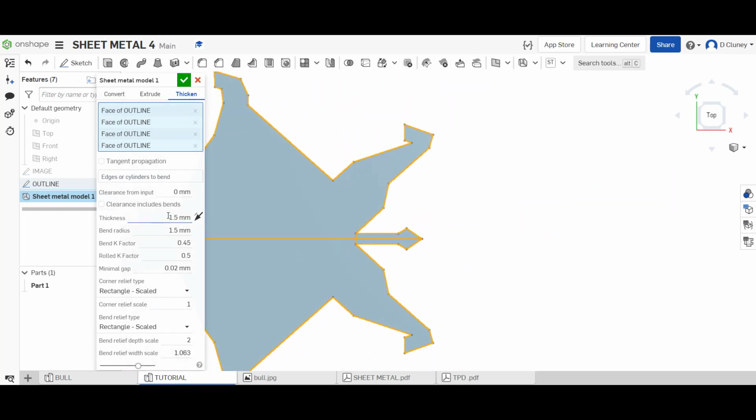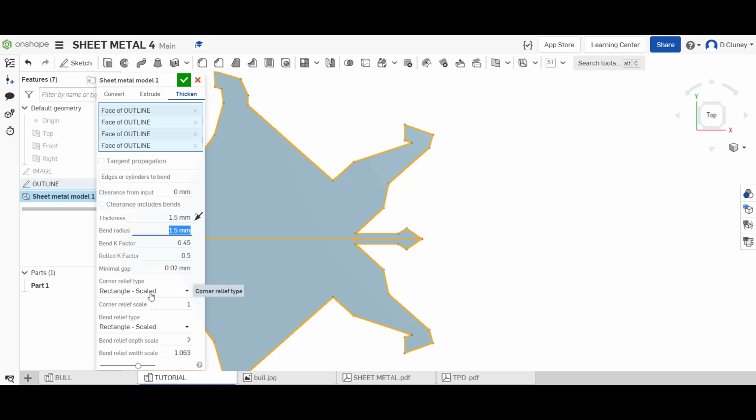We do have lots of options in here which we've covered before. I'm going to leave this at say 1.5 for the thickness. The bend radius we could always override, if we wish, when we add the bends, so we could just leave that in for now, and we don't need to worry too much about these options at the moment.